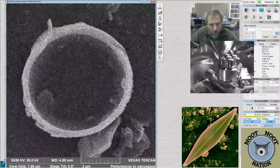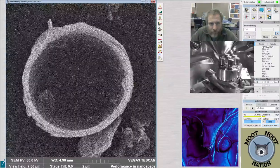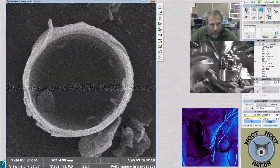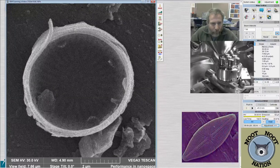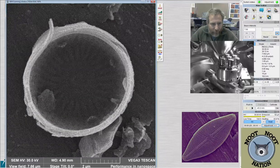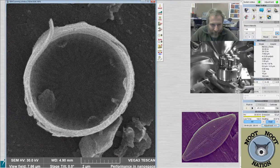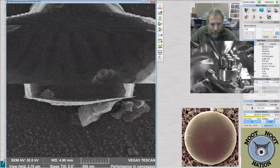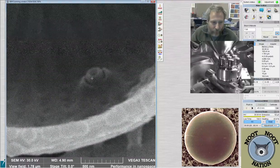So, it's kind of hard to get this little tiny guy in focus at a slow speed. I think you can see some manta photoportula here and here, and I think there's one under this boulder, a silt-sized boulder, and another manta photoportula here, and then a rimaportula here. So I'm just going to zoom in and try to get a good look at this thing so we can get it in focus.